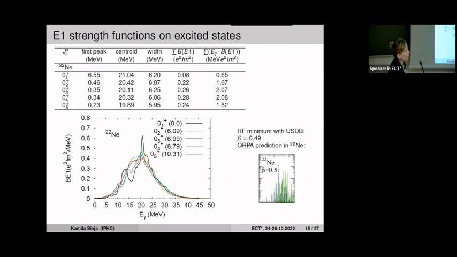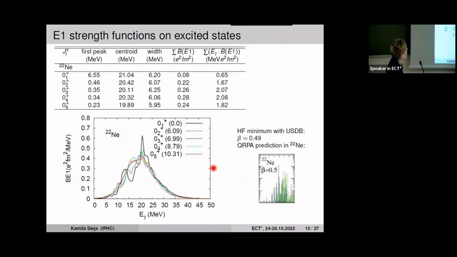You know that in deformed nuclei, you can have some split of the giant dipole resonance. In my calculation, the ground state is this black curve, and you can see that there is some kind of double peak structure that seems, however, to disappear when you go up in energy. Here you have different initial states, always 0+, but you see in the parentheses their energies in MeV. When you go higher up, your profile in fact is changing.